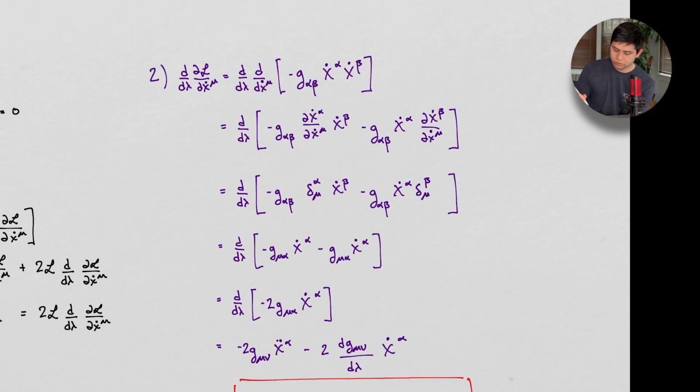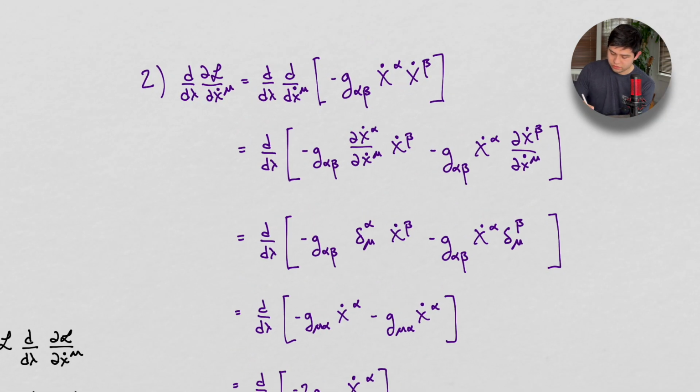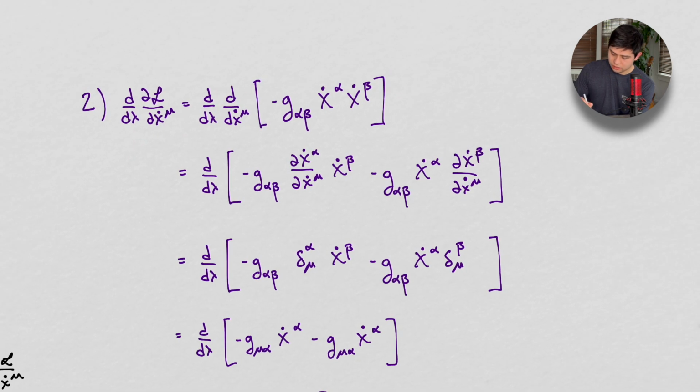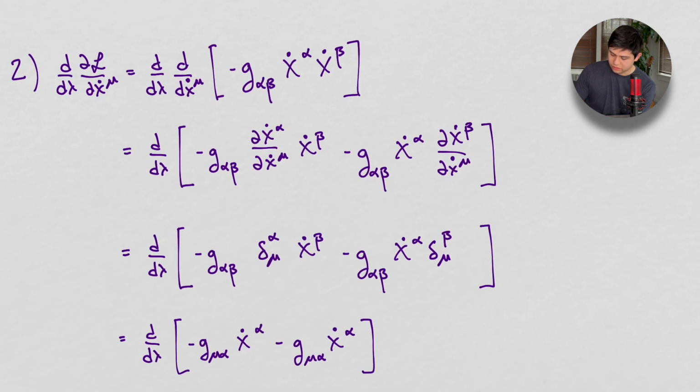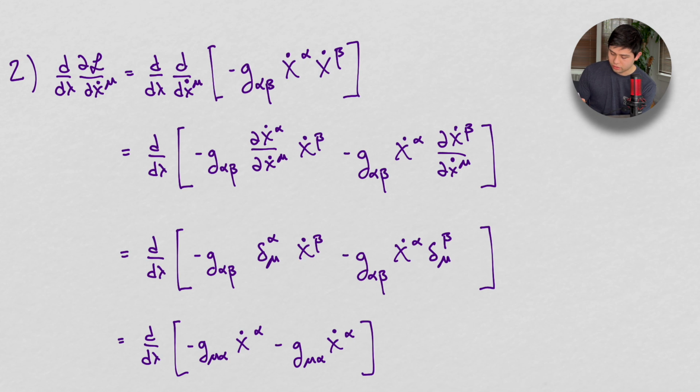Okay, so now we want to take a look at the second term. This is the second term. And we have this, right? So we're taking the derivative twice, first with respect to the canonical momenta, right? So that's this right here. And then time, that temporal parameter. And so when we do that, again, this time we're taking derivative dots, right? So these guys will not be going away, okay?